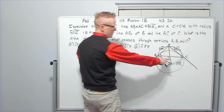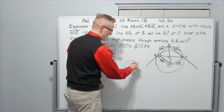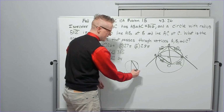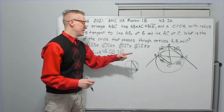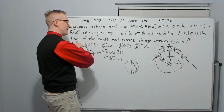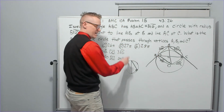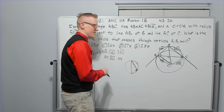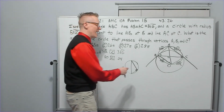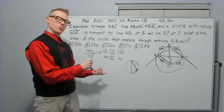And that would mean that because this is 90 degrees, if you have a circle and there's a triangle inscribed in it that makes 90 degrees, the hypotenuse of that triangle is a diameter of the circle. The circle they want the area of passes through here. If I can find AO, then I can find the diameter, cut it in half. That's the radius. Pi r squared will be our answer. This is it. I didn't think about that fact until I had chased a couple rabbit holes, didn't produce fruit, went back to the drawing board.